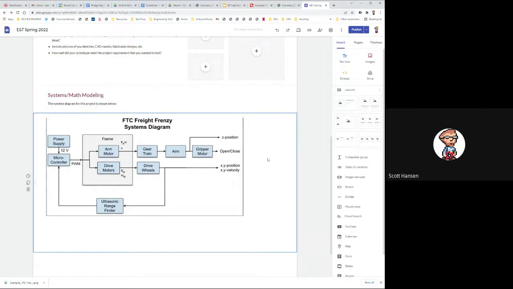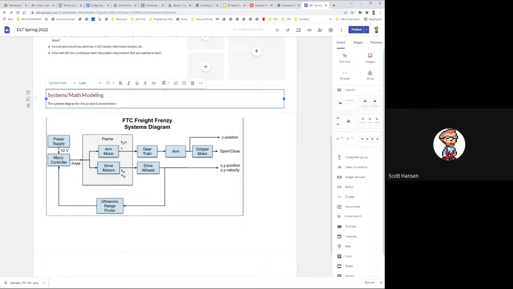Easy enough. So again, what you're providing for me is a mathematical analysis of all or some of the subsystems here in this systems diagram. You might want to add a little bit of text here. There are several primary subsystems, including, and maybe include the subsystems that you're going to analyze.